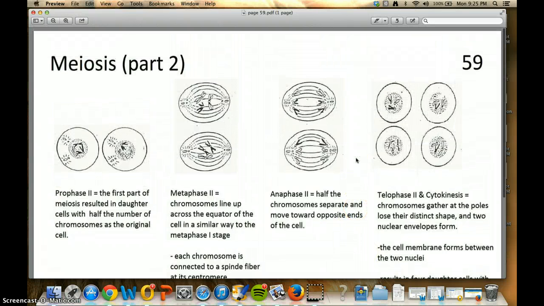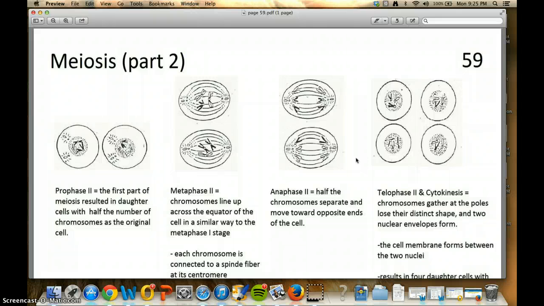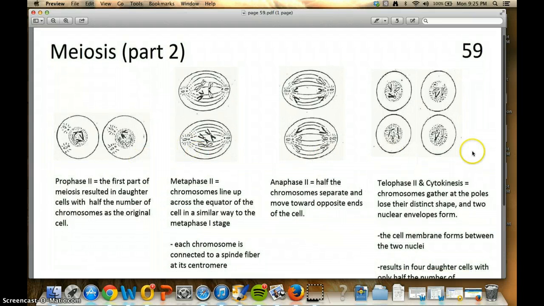Meiosis is happening all the time. For boys, you guys are constantly making gametes, sperm. But girls, meiosis occurs at the very beginning of their lives. At the very beginning, we create all the eggs that we're ever going to use, and then they join in with the sperm and we create offspring. So meiosis is sexual reproduction. Mitosis is for growth and development. I would write that down if you can't remember that. Meiosis is for sexual reproduction.